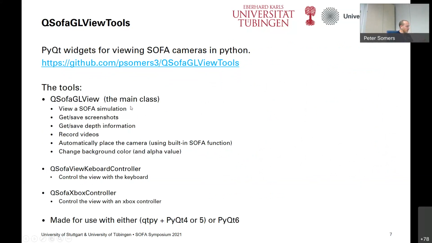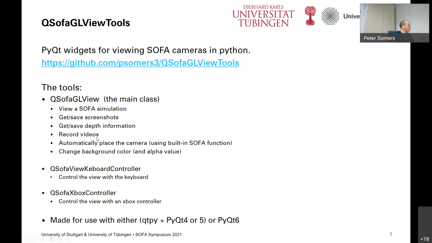So basically the idea is I've just put together a PyQt widget. So it's a regular Qt widget that you can view a SOFA camera. And you can also add multiple cameras and different views. And with that, there's some built-in screenshot saving functions, depth information. So you could save a depth image, so make some synthetic RGBD.